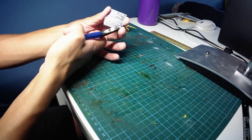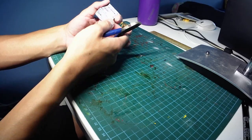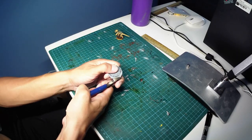I really like saying the word snippers. I know there's like a proper word for it, but I prefer to say snippers.